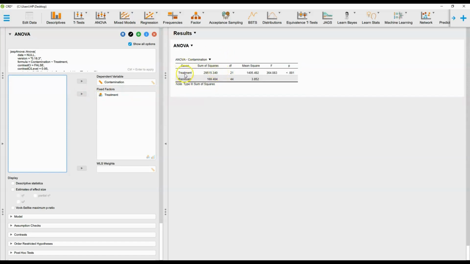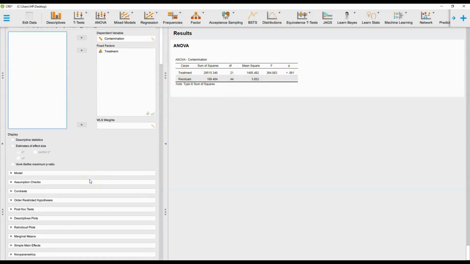So we have two sources of variation. One is due to treatment, because it's a clear case of completely randomized design. We have errors here because with 22 treatments, 22 minus 1 is 21, and we have three replications for every treatment. That means we have 66 observations, and 66 minus 22 is 44. Based on the p-value, all these 21 treatments are significantly different from each other.